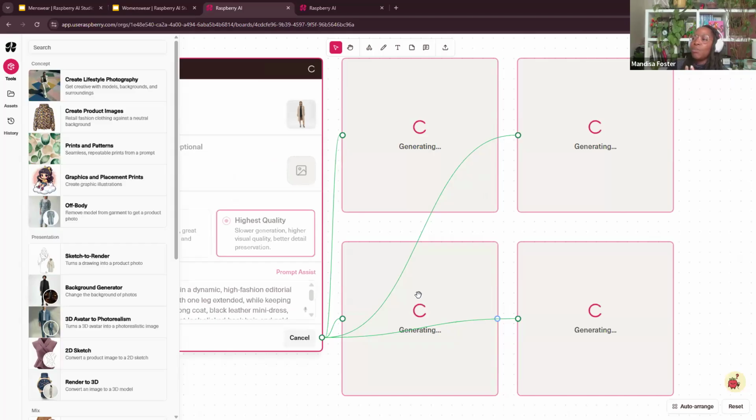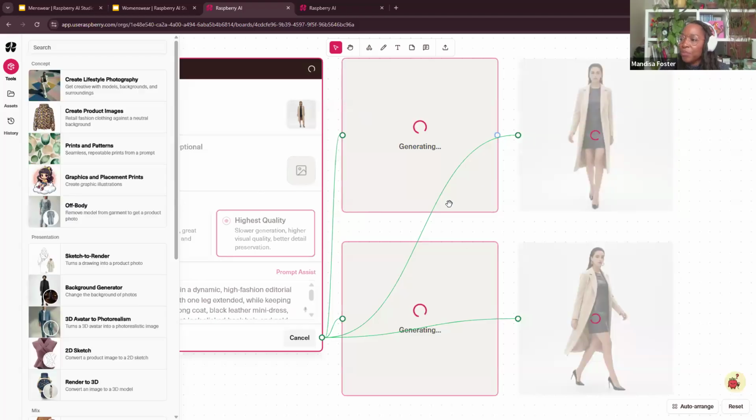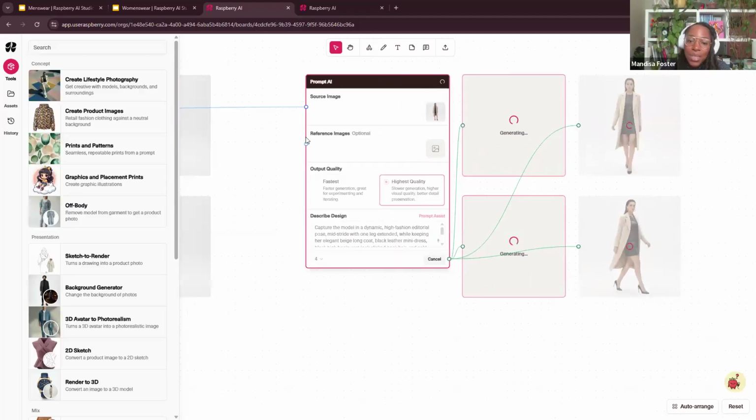Is there a limit to how much you can have on the board? I'm going to say that the other day there were 1,000 generations on one board. I want to say the limit is 1,000, but it happened. So we don't actually know what the top limit is right now. You can iterate and iterate and iterate, and it doesn't seem to slow down. But if you get to 1,000, it might start to slow down at least.